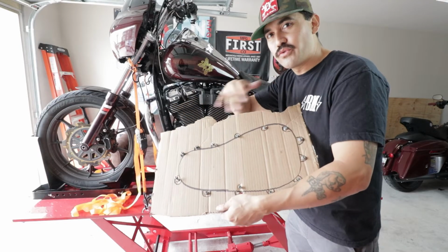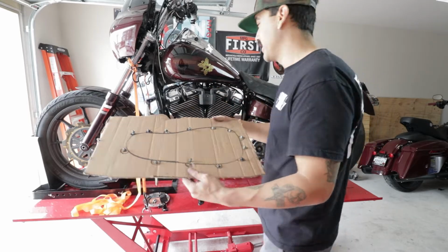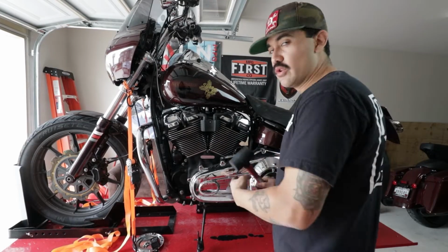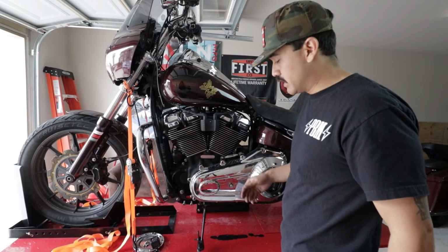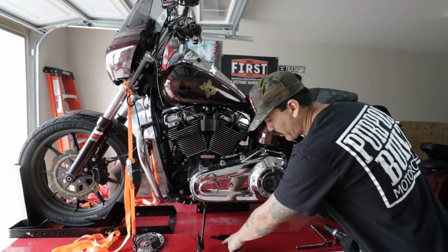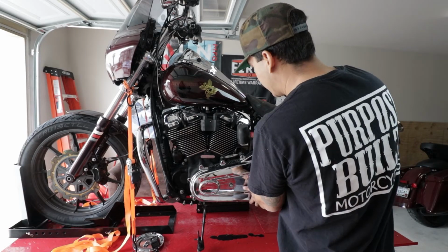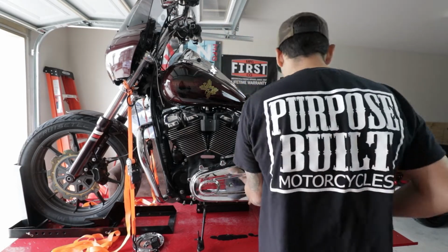And there we have all our bolts for our primary. Plug and play, wrench by numbers, that way you know where they go. And the next step is going to go ahead to loosen your primary. You are not going to knock this off because we have our shift shaft right here that's going to hold the primary, but as you can see, we've already broke the seal and there's already some oil here on the bottom. So just some love taps around the primary. That one opened up pretty quick on this side.